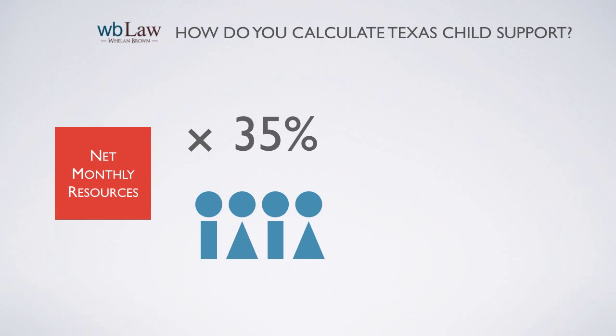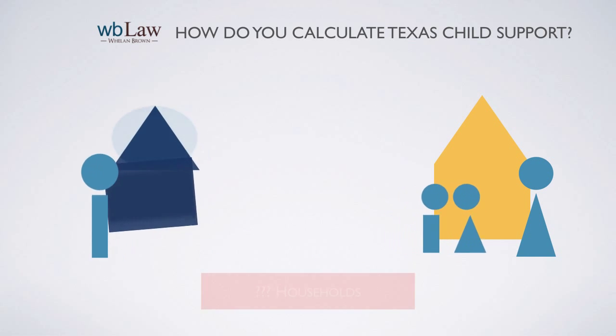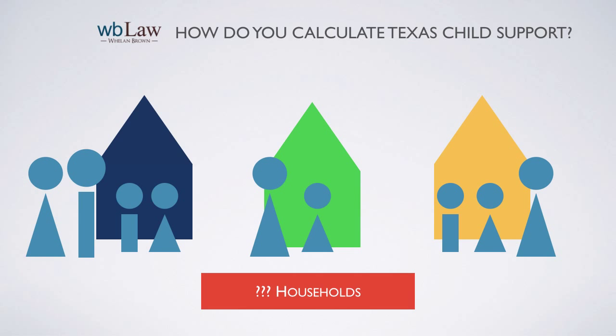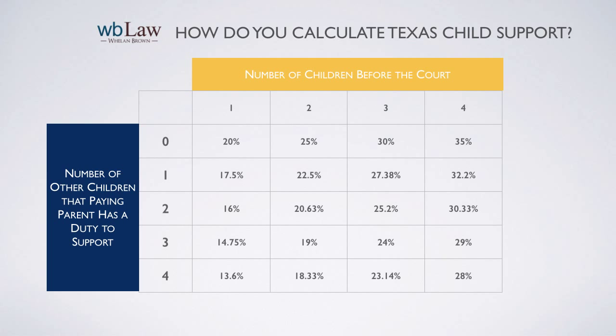Now, that's a lot of theory and good math, but what if you don't have a traditional household that you'd send that money over to? What if things are a little more complicated? Maybe dad had a previous wife and a child from that marriage. Maybe dad has remarried and has new kids with that wife. If things get complicated, how do you figure out the percentage to multiply the paying parent's, or in this graphic, dad's, net monthly resources? Well, you go to the table. This is some more math. This comes from some lawyer math that you don't need to get into.